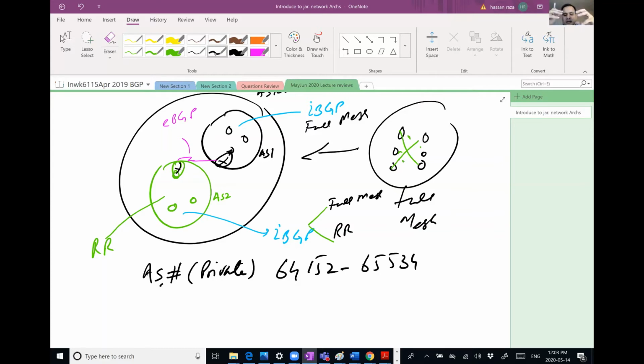So inside these AS1, AS2, they would work like made up ASs. When they go out, they would go as AS100. So I have defeated the bad impact of full mesh by making this configuration.